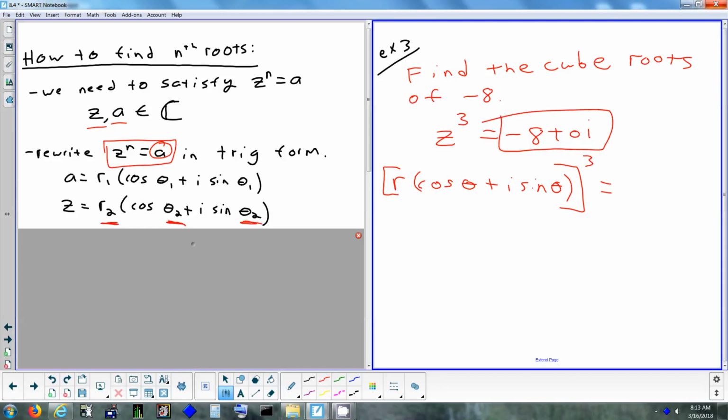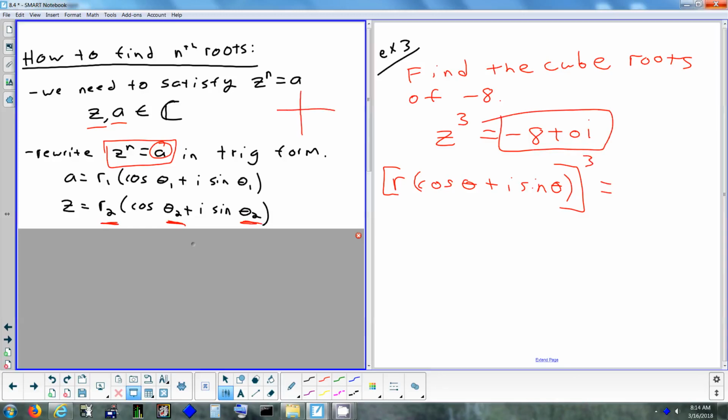Now, -8 plus 0i, that's an easy angle to find because it has a 0. It's on an axis. So if I want to graph -8 plus 0i, starting at the origin, which way do I go? Left. Left, and how many? 8. Yeah, we go left 8. So we're over here. And if we go left 8 units, how far are we from the origin? You're still 8 units away. If you move on an axis, you don't need the Pythagorean theorem to find the radius. So the radius of this is 8.